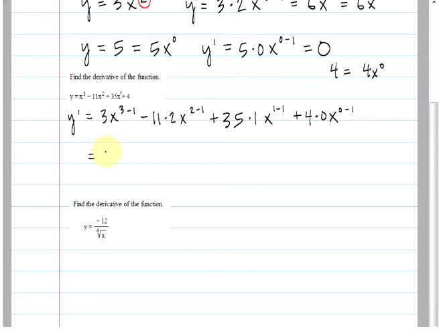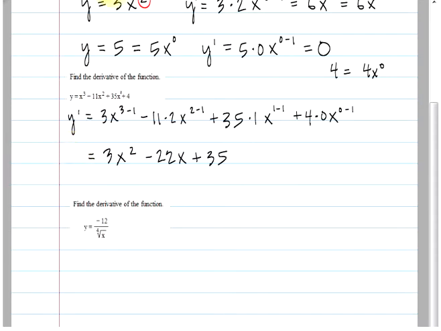But for certain, as you get more proficient with the power rule, you'll be able to zip through an example like this in just 1 or 2 seconds. So our final answer here would be 3x squared minus 22x plus 35, because 35 times 1 is 35, and then x to the 0 power, remember, just represents 1. So this whole thing really just boils down to 35 times 1 times 1, or just 35. And then as we discussed, the derivative of a constant is 0, and rather than write plus 0, we simply leave it off.